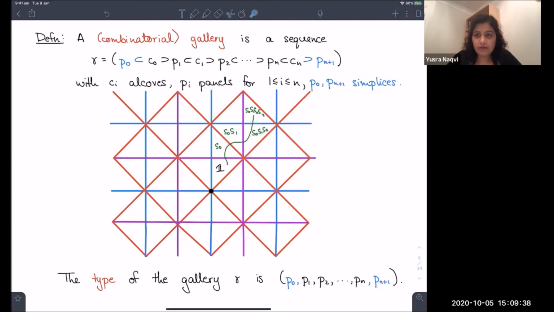And now you might be thinking to yourself that there's a lot of redundancy of information here because every time I cross a panel, I'm right multiplying, and so I should know what the next chamber is. But eventually what I want to be able to do is come backwards and fold also. And then it really does become important to think about which panel I bounced off of, and whether I crossed into a new alcove or returned to the old alcove that I started at. So far so good, I hope. Feel free to contradict that.